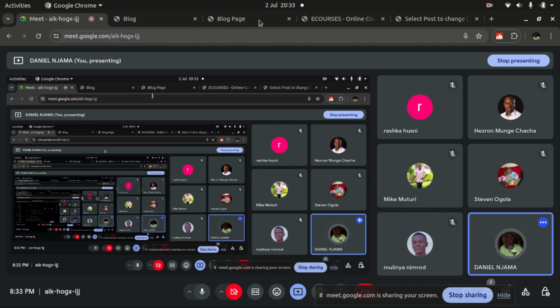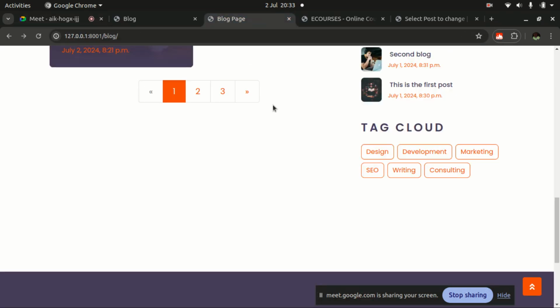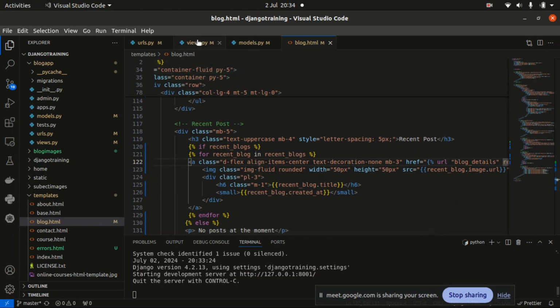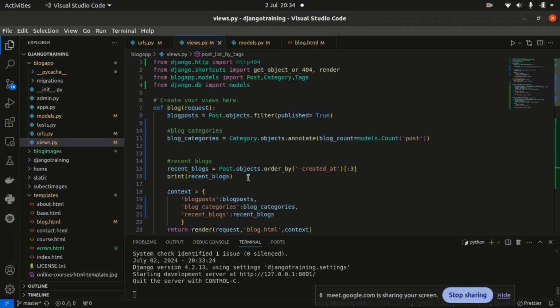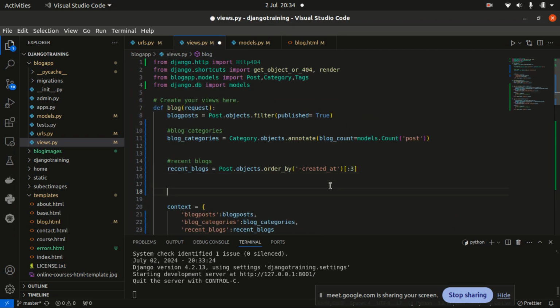All right, I think we skipped a section, because the first thing was to render the tags here, so that the tags that we have here are the ones that have been fetched from the DB. Then that is when we are now going to come to do what we are currently doing. So let us first of all render the tags here, because what we are having here are static tags. I think we missed out on that step, so we need to do it in the views and blog, right?